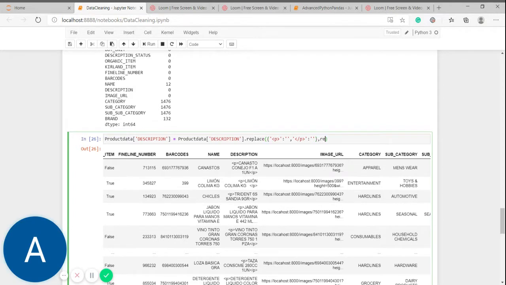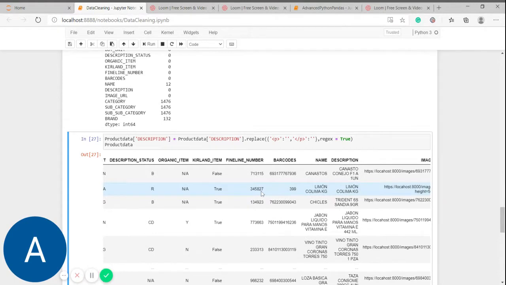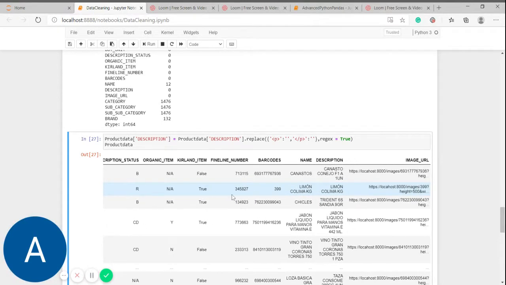It's going to be applied. I'm going to be searching for all the rows, so I'm going to be setting my regex equals true. Now my description looks clean.